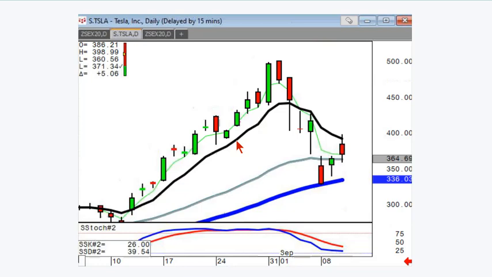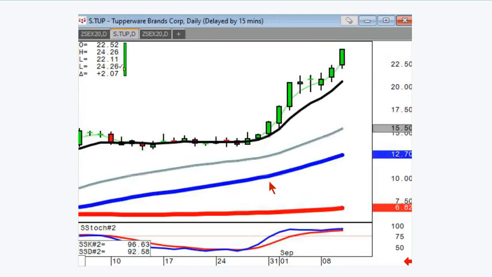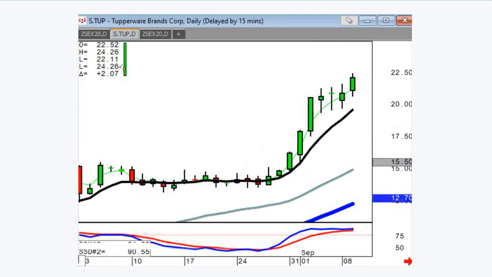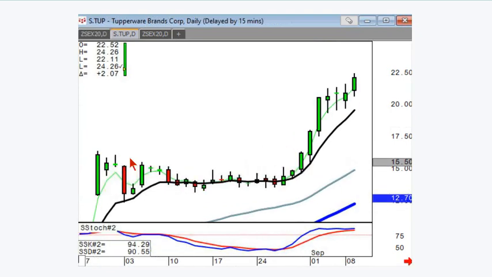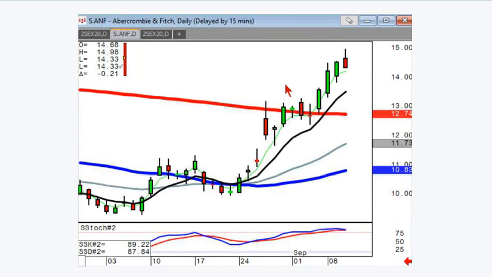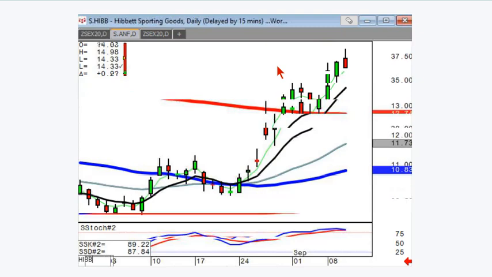Okay, let's run through some of these. This is why the patterns are much more effective than just buying uptrending stocks during an uptrending market. We recommended Tupperware a while back because of this fry pan bottom. And look what it's done. Notice what the market has done over the last 3 days. Look what Tupperware has done over the last 3 days. Same thing with Abercrombie & Fitch. There's a J-hook pattern. And notice what it's done over the last 3 days. It backed off a little bit today. But the reason we can buy the patterns is because they are the buildup of investor sentiment.